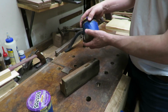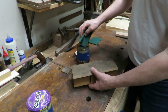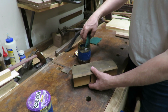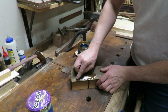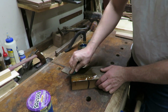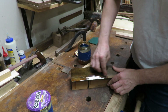So just like on many other wooden planes before, I'm using this mixture that is boiled linseed oil and turpentine, and it seems like the turpentine really gets in there and cleans it up, and then the boiled linseed oil kind of soaks in there. We're not trying to make this thing look perfect.